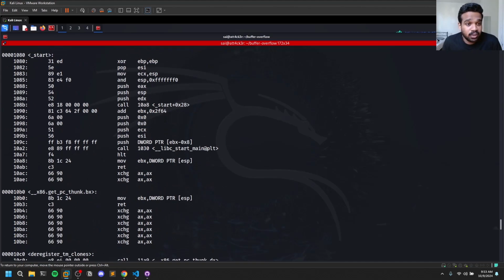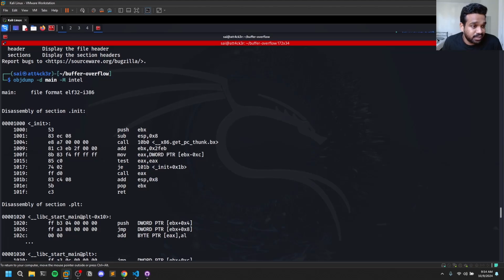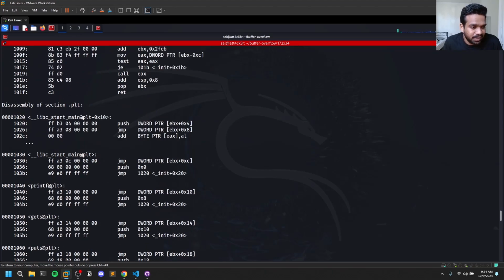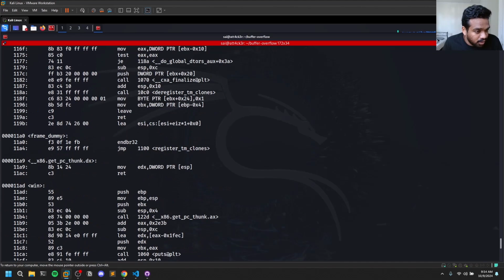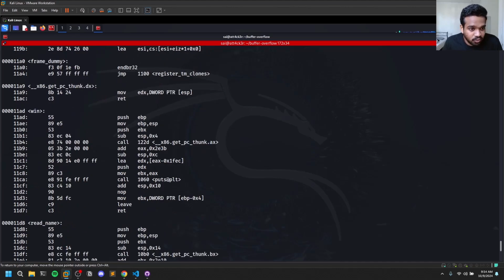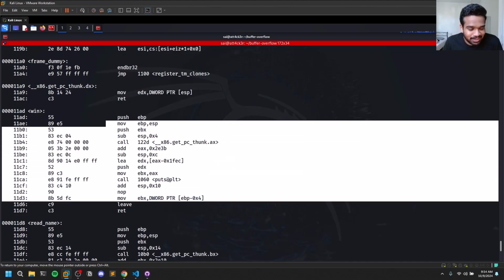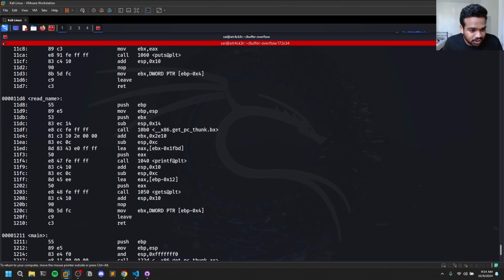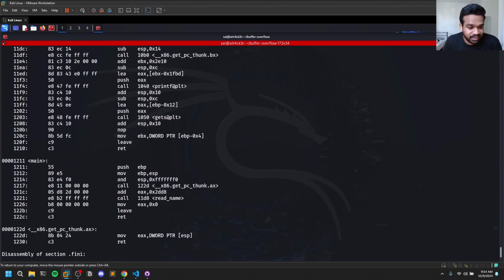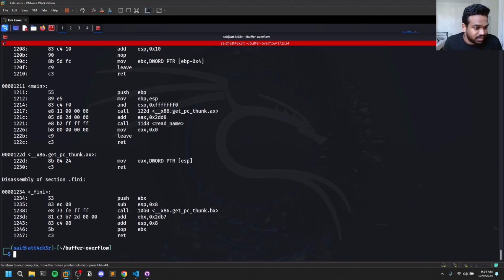But assume that you only got your binary, and you can always do an objdump and see what functions are there. So these are printf, gets. These are basic functions which you load, and start and all these things. But if you scroll down a little bit, you can see the real functions that are there. So the win function is there, which you can't really understand by reading the assembly, but that's the reason we enabled the debugging option, which we will use later. And there is a read name function which actually uses the gets function. So through this you can understand which function is vulnerable in your binary. And there is a main function and all that stuff.